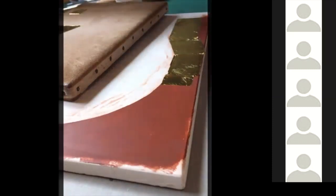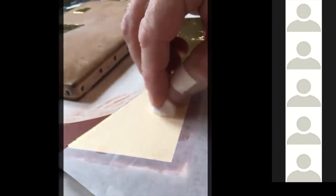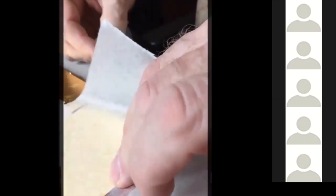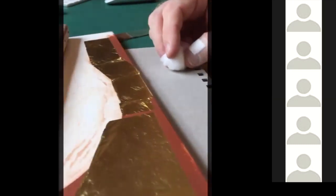Going to position and get a bit of cotton wool, and position this, and be very careful when you're rubbing the paper, you can push it to the point that it actually moves out of the way. So make sure, especially those edges. Now, you can see here that this has gone nice and adhered very quickly.